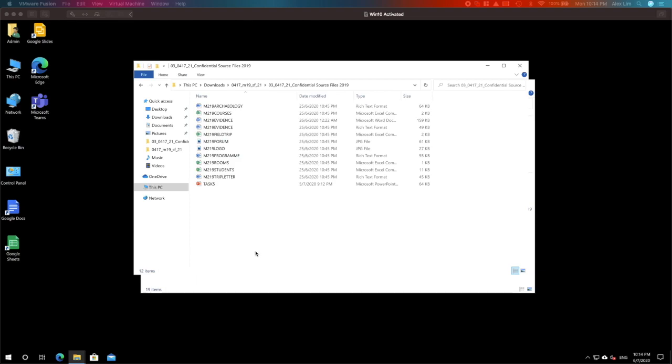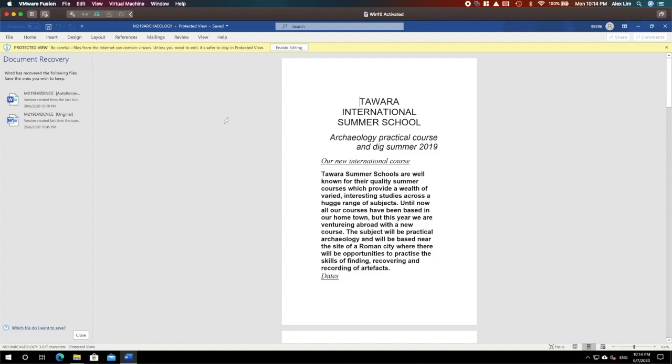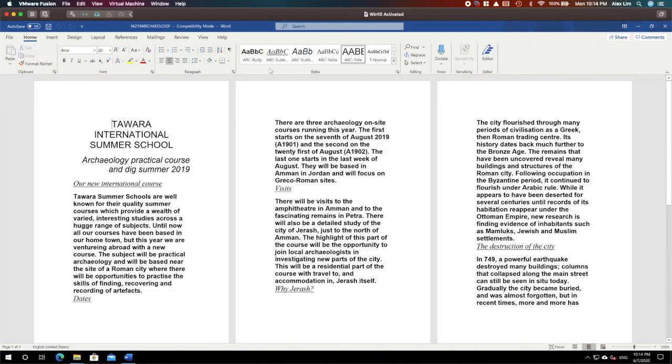Okay, I'm going to open archaeology.rtf, which is this guy here. Then we need to save the document in my work area, so I'm just going to save it in here, and we are going to change the name to a190xinfo. Right, so I'm just going to double click and it should open in Microsoft Word. Again, I'm using Microsoft 365. It should be the same, okay? It doesn't matter. Enable editing, and now we have this document here.